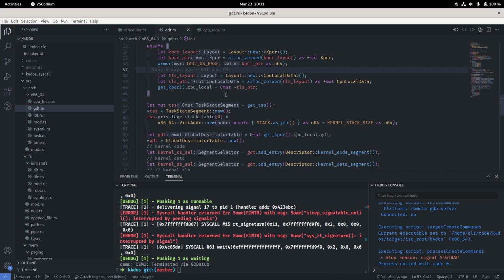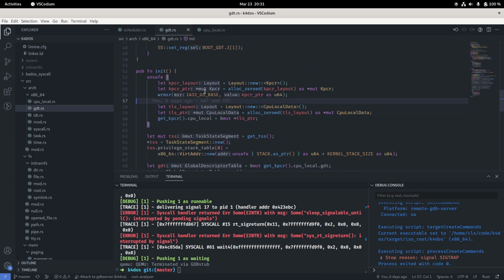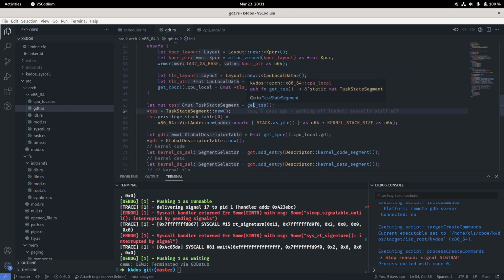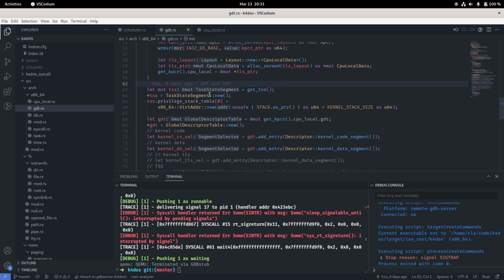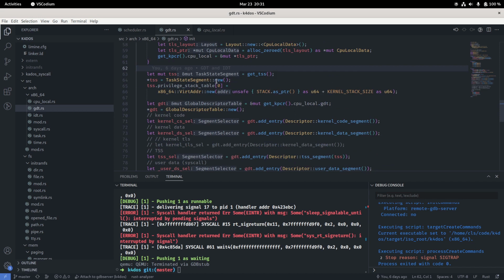We then get our pointer into it and set it up to be an initialized task state segment. We set the privilege stack table for ring 0 to be the kernel's own stack.